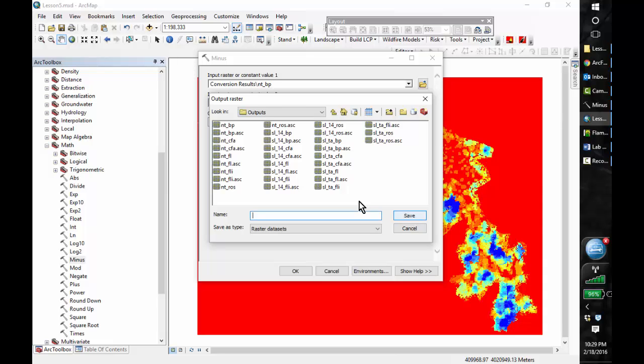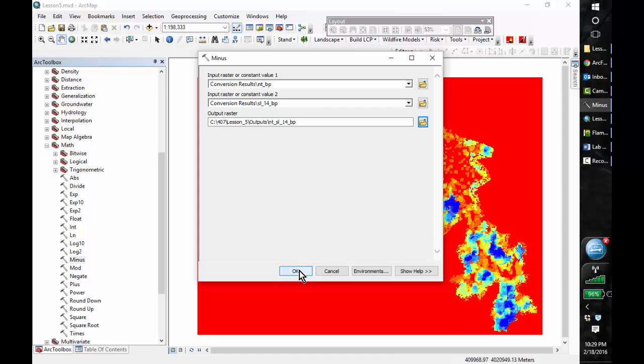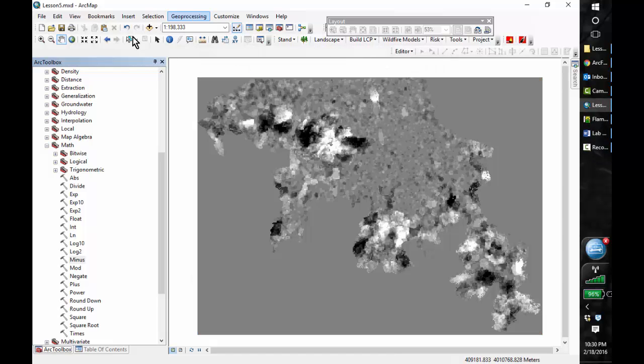And I will label this NT for no treatment, and then also SL14, so that tells me it's no treatment and SL14, and it's the burn probability. And then click Save, and OK. So our minus is now complete.